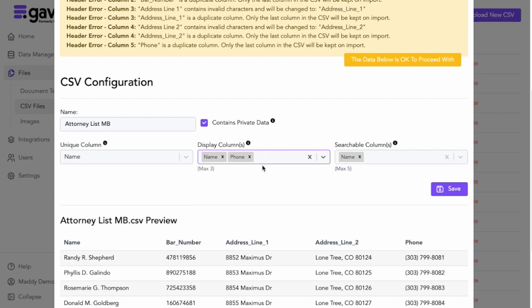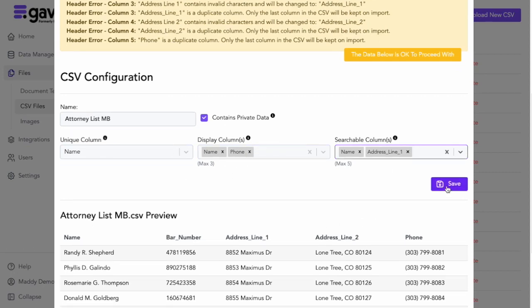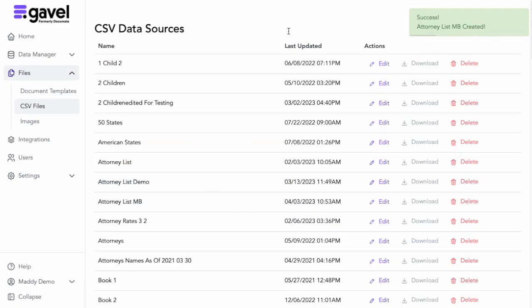Perhaps those are the pieces of data that the person filling out the workflow is going to know. Then you can fill in the searchable columns. These are all of the columns that the question is going to search from when you're using the dropdown. So you may still want to allow people to search by, say, address, even though that's not going to be part of the display in the question. Then I will save this, and now it's added to my list of CSV files.